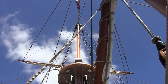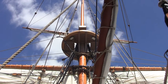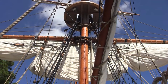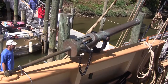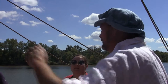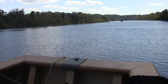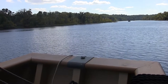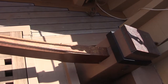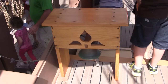I'd say about the same, maybe a little bit more, for a 65-foot or 88-foot boat with all modern equipment on it, made of high-tech composite material and high-tech sails. We have to use the motor. We can go that way. Supposed to move for the steering? That's right, we gotta face that way because that's the front.